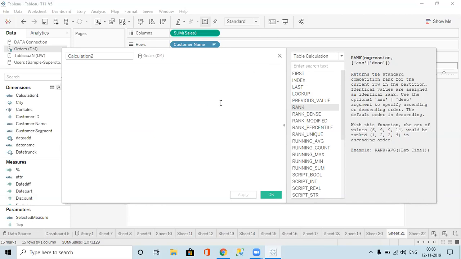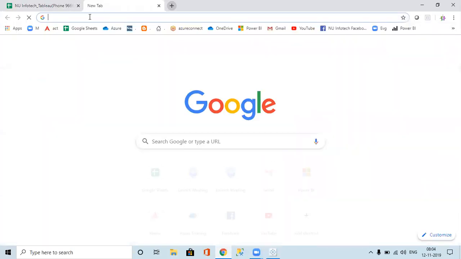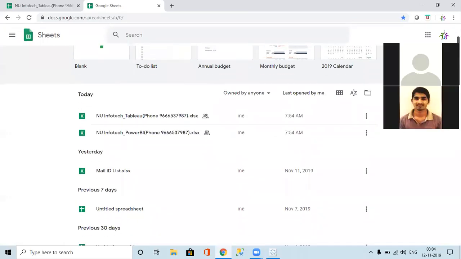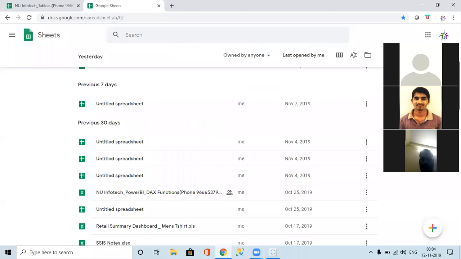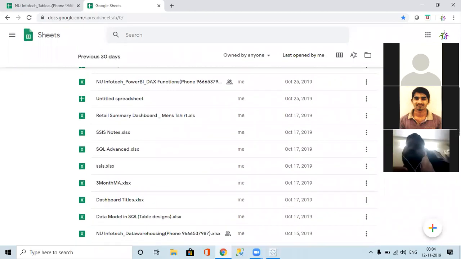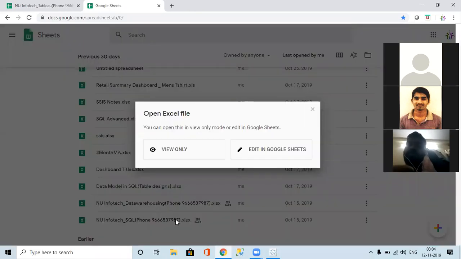Yeah, rank means it will assign the number. If the same number is there, it will assign sequentially. But in dense rank, if the same number is there, it will assign sequence order. Suppose you take 1, 2, 3, 3, 4. If you want rank 1, 2, 3, 4, it will assign in rank. If you want dense rank, it will add sequence numbers.